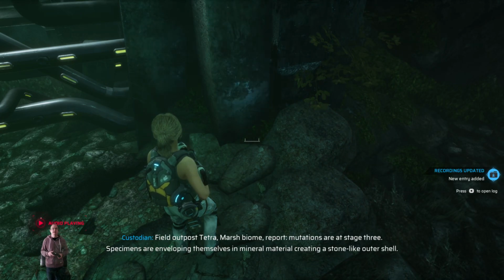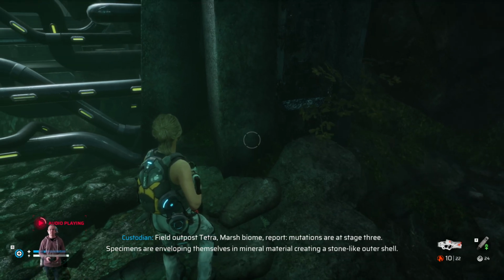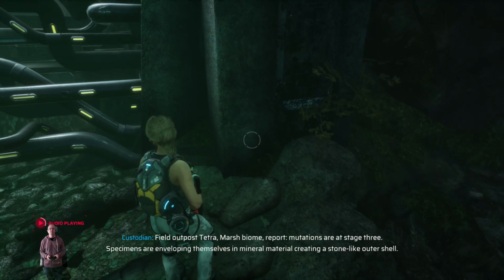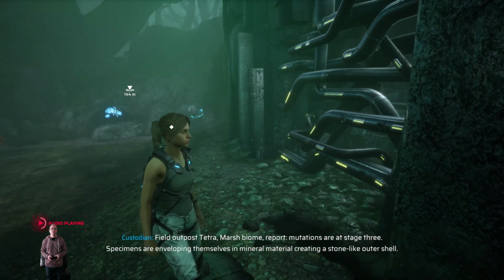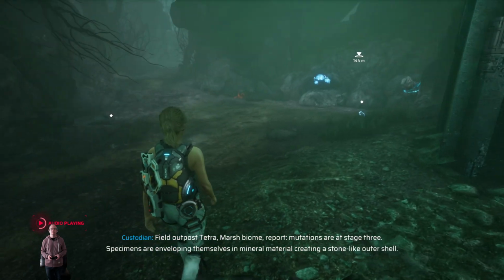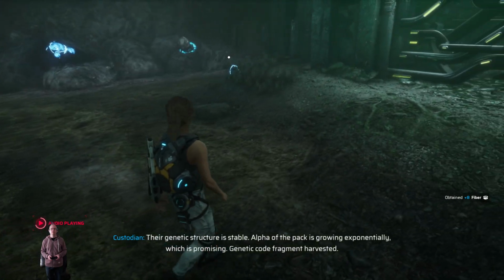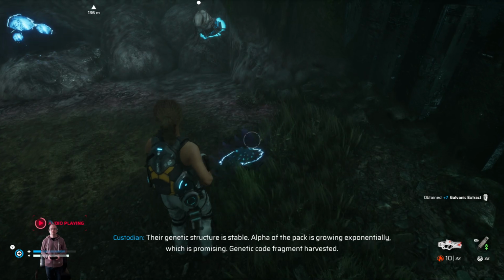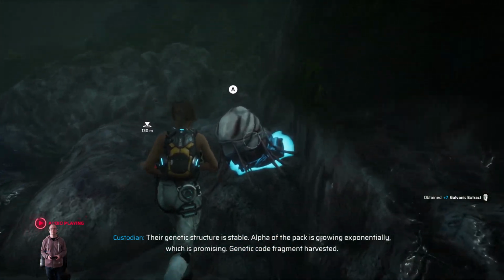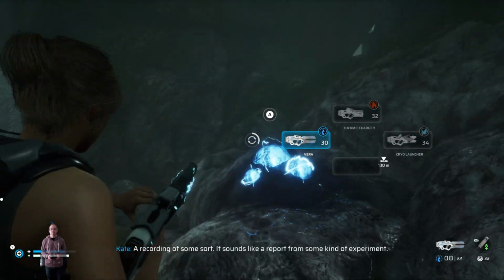Alright, I need to go back, even further back. Field Outpost Tetra. Marsh biome. Report. Mutations are at stage 3. Specimens are enveloping themselves in mineral material, creating a stone-like outer shell. Their genetic structure is stable. Alpha of the pack is growing exponentially, which is promising. Genetic code fragment harvested. A recording of some sort.